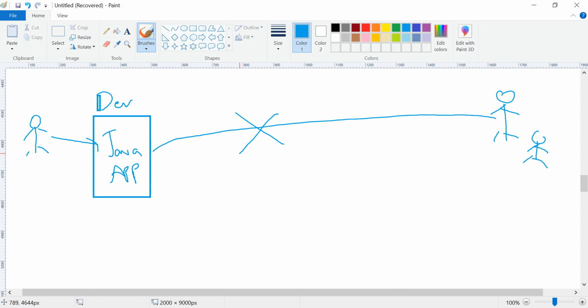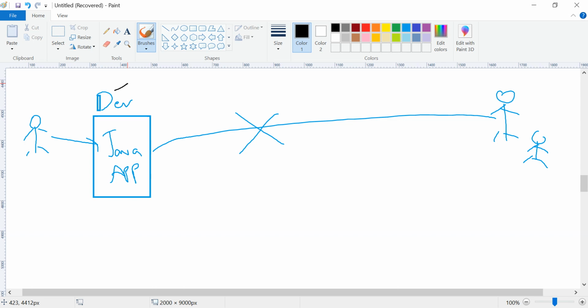So nobody will access this, only internally your developers or your internal team. Why? Because this is the dev environment. That's the reason. It is still under development. So they will do the deploy, then they will check the functionality of their application.